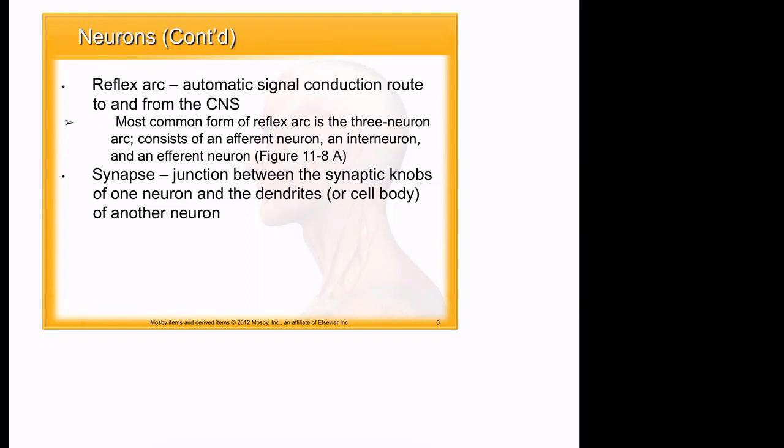The space in between is called the synaptic gap or synaptic cleft or synaptic space, or just synapse. So there's a little bit of different terminology for this, just the space in between. The word synapse itself typically means it's going to include the end of the last neuron plus the space in between plus the dendrites of the next neuron.